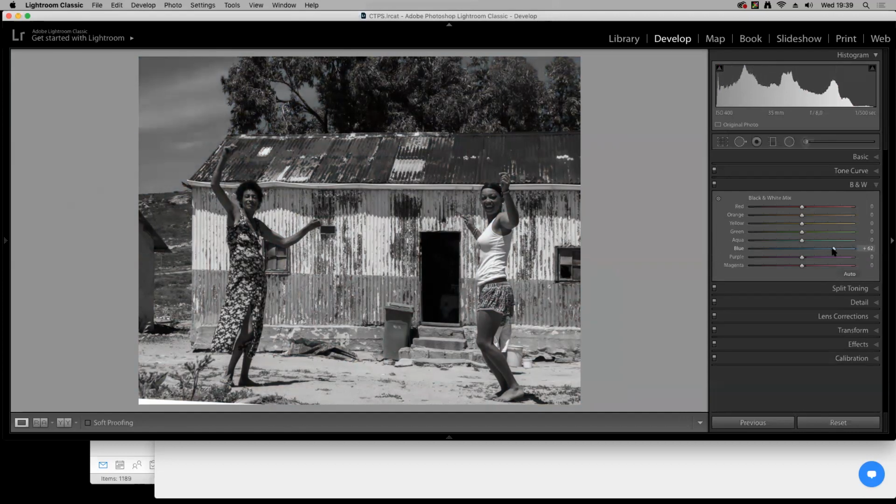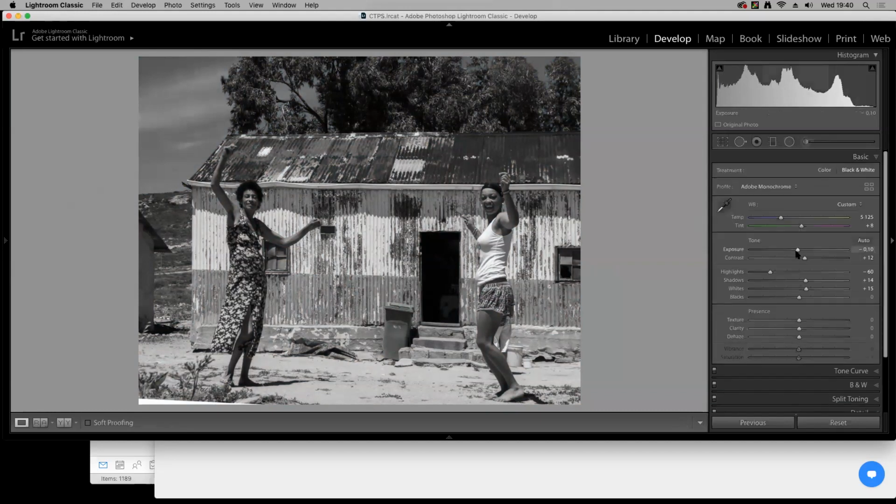That there looks quite good. And then I'm going to brighten up the reds a little bit because that will give a little bit of extra luminosity to the skin tones. So we're just going to push those reds and perhaps the oranges as well. And you can see the skin tones just get a nice bit of extra brightness and luminance. The image has more of a kind of shiny, sunny feel to it.